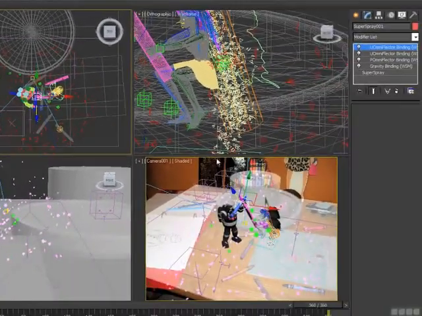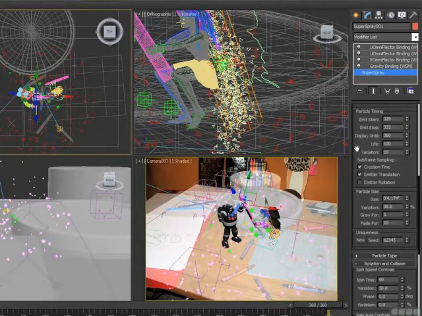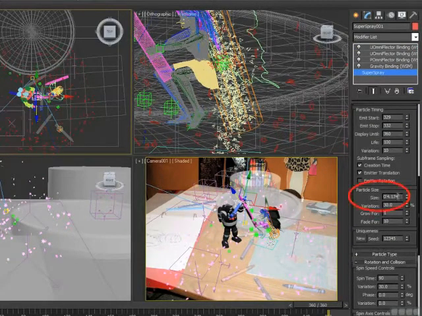What still seems a little off is really just the size of those particles. So right now the particle size is really just too big. So we're going to drop that down to about 3 inches, and we can decrease the variation a little bit more, or let's drop this down to even like 2.5, and that 30% variation should work pretty nicely. Now we're not going to get big giant particles anymore.